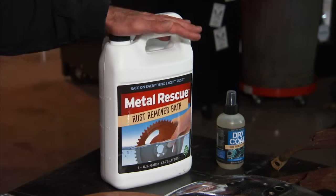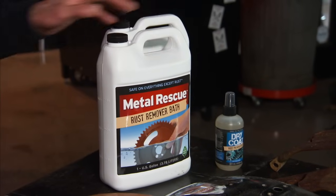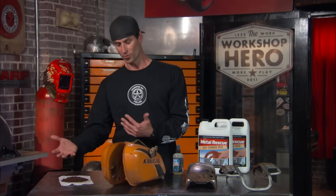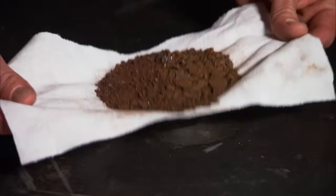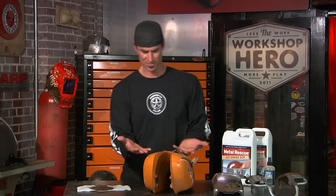It's not going to go through that oily substance and get to the rust where it needs to be. One of the cool things about this whole process is you don't need any special tools. I've pretty much got everything I need — some Metal Rescue and a tank that holds water. We've already done this tank as far as removing the oil and varnish step. Look at all that we brought out of here — that is a big pile of rust, and that's just in one little tank. That's probably a gallon and a half.